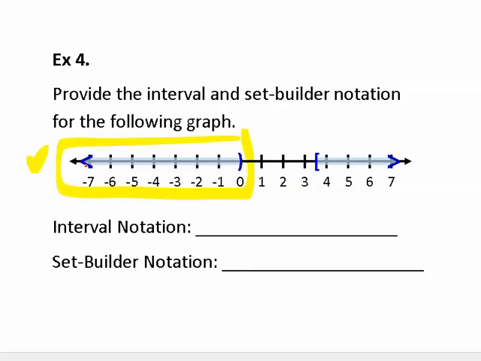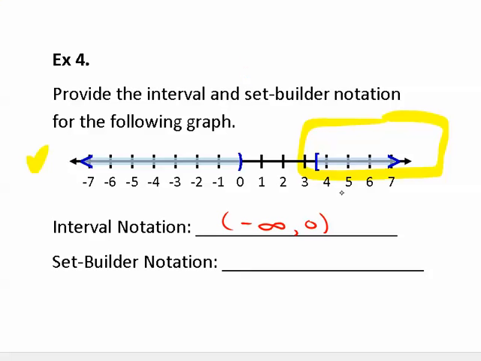So notice the arrow points forever to the left, so that's negative infinity. It goes to the right, and it eventually stops at 0. Notice the symbol on the right, the grouping symbol we use, is a parenthesis because it's non-inclusive of 0, and negative infinity always will have a parenthesis on it as well. But then we have to also describe the values or the numbers that are in the right region over here.